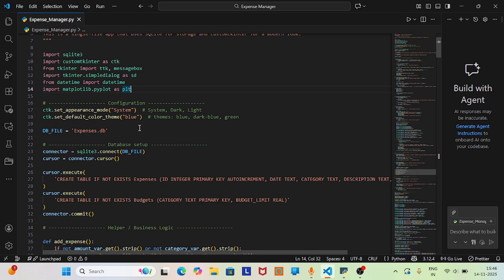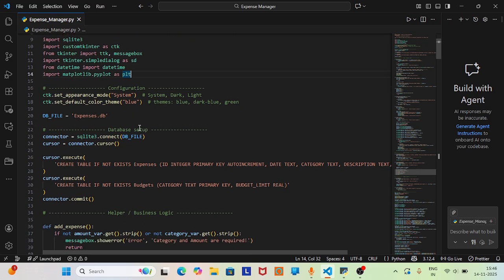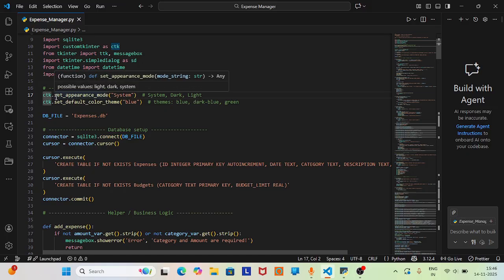Right here you can see the different configuration types that we have used. These set the theme: system, dark or light. If the user wants to change the appearance mode to dark, it will go dark, or light, then light, or system, which is the normal way.